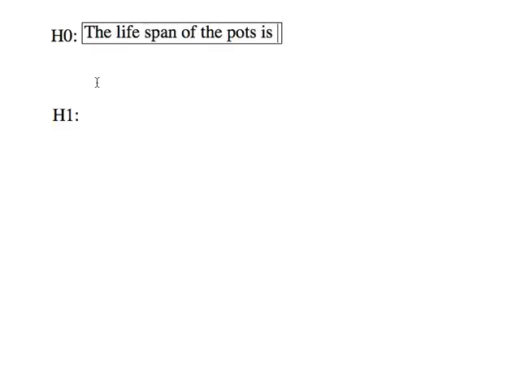So let's go ahead and see if we can get the null and the alternate written here, okay? So the null hypothesis is the lifespan of the pots is unchanged, okay? Is unchanged or is the same, all right? And then what about the alternate? What is the alternate saying? Well, the alternate saying is, let me back up here just a little bit.